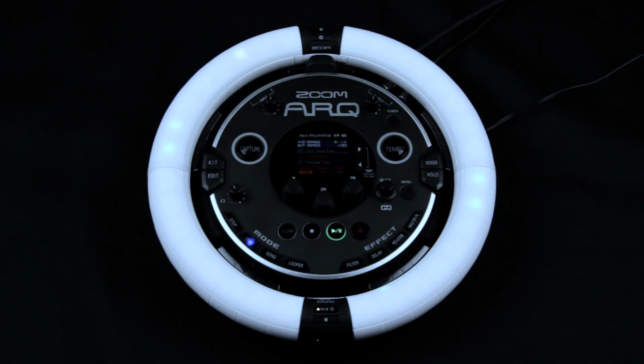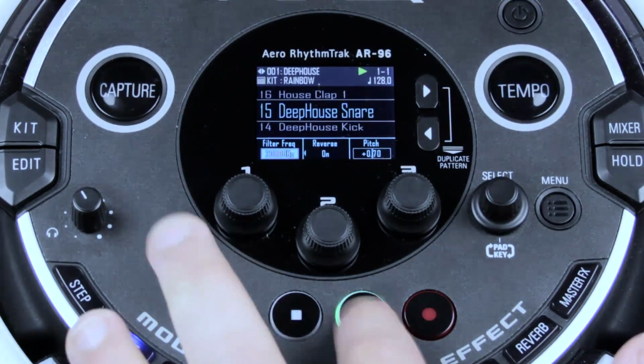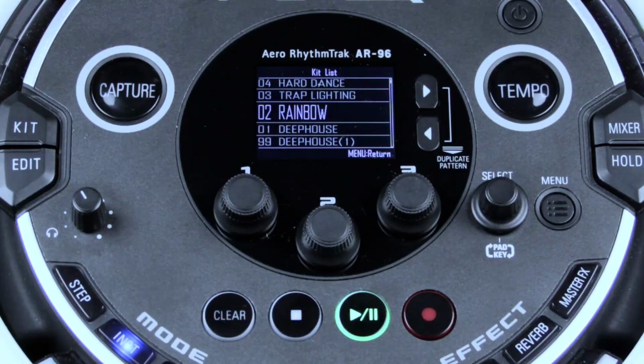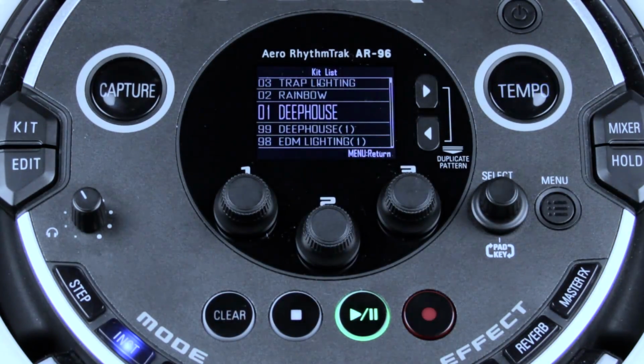First, set your ARQ to instrument mode. Let's pull up a kit for our first pattern. Press play to hear a pattern, then press the kit button to see the kit list. You can then scroll through 79 preset kits, or select one of 20 user-defined kits by using the selector knob. You should hear the pattern change in real time according to the selected kit.